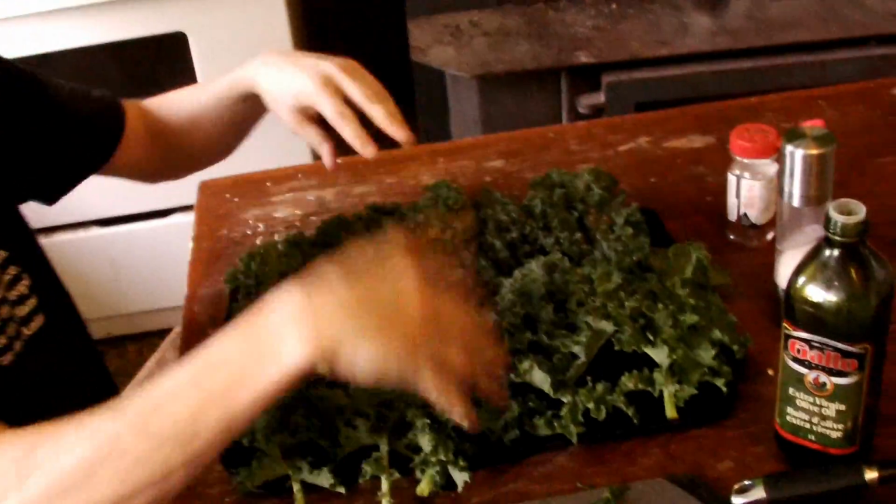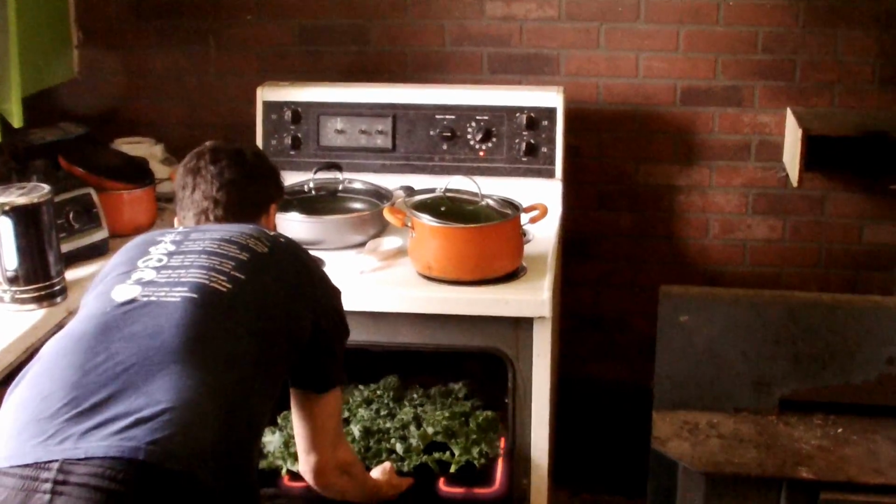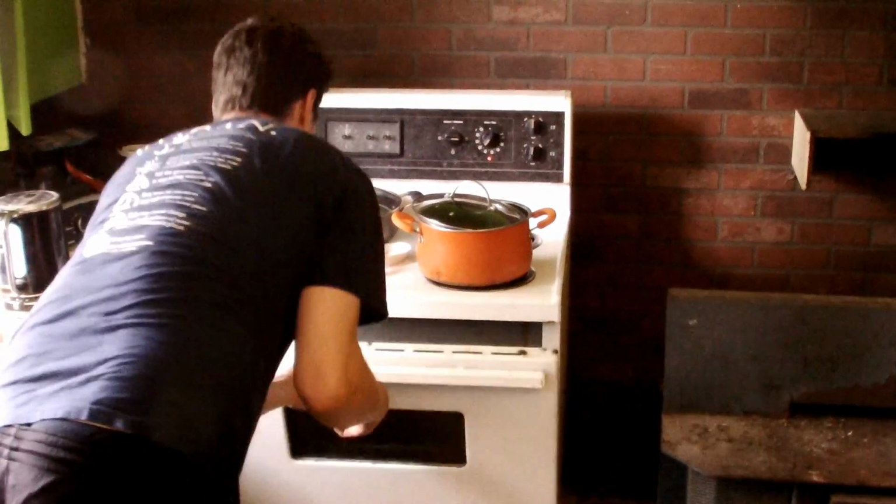Fantastic. Boom, these are ready for the oven. So I got the oven preset to about 350. I'm gonna keep these in for roughly, I think, about 10 to 12 minutes, but it could be different depending on your stove. So get those in there. Let's let the magic happen.